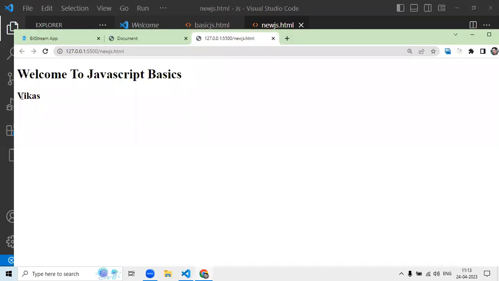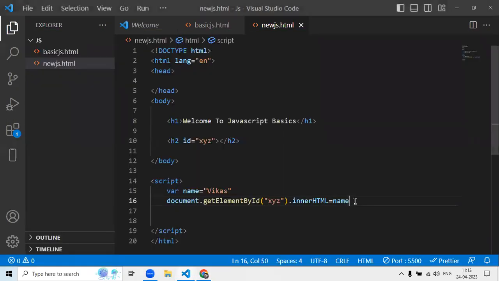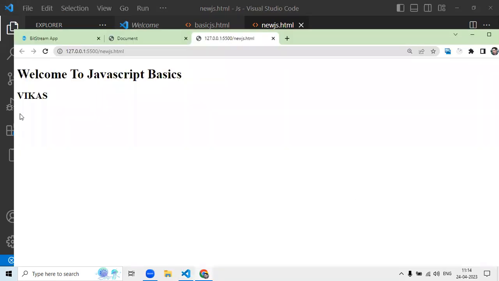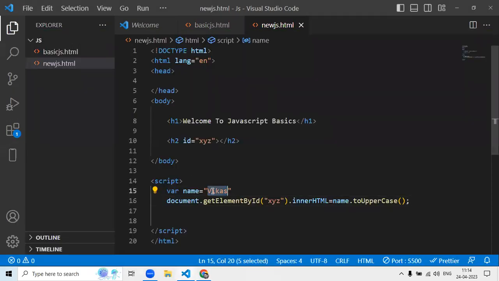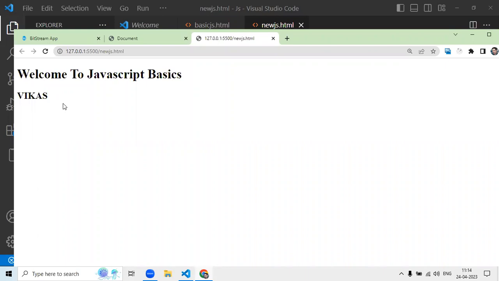Now if you see Vikas, V is caps and the rest is small. I want every character to be capital, so here I have to write toUpperCase method. If you use this, look, all are in caps. Even though the value assigned was in lowercase, everything is in caps.